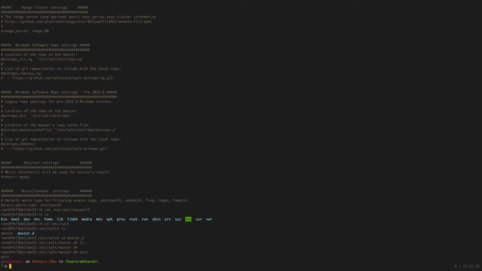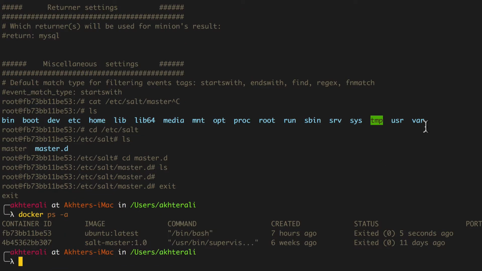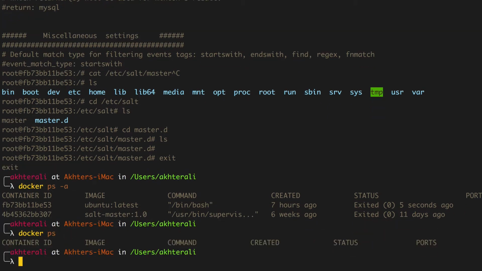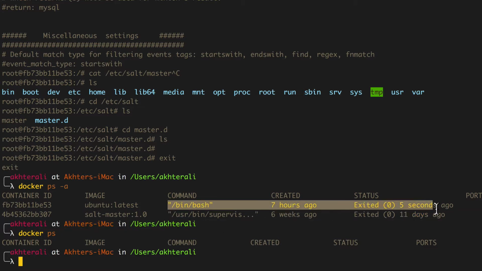And now let's go to my root. Oops, I already had a container running. I had a container running because I wanted to look at the salt config, but I didn't bother with it that much. So docker ps shows the current running containers you have. docker ps -a shows all of the containers you have had, meaning even the history of containers. And I had two. So I had salt master. I tried it with Supervisor. It didn't quite work so well. And then I had it with Ubuntu latest. It worked a little better, so I went with that one.